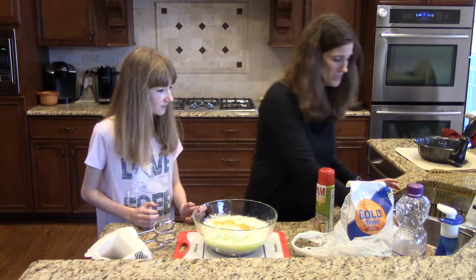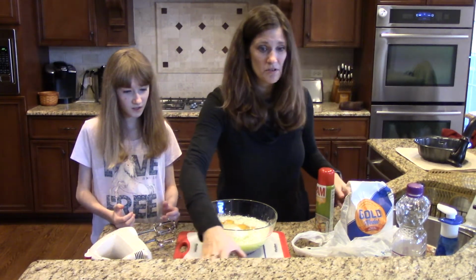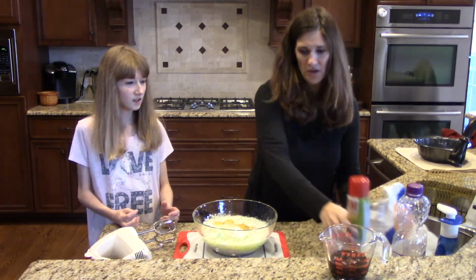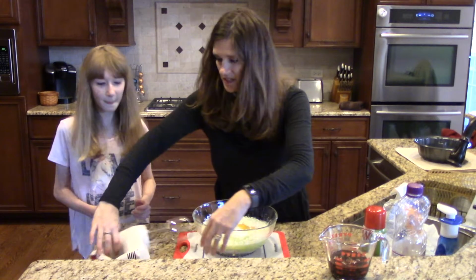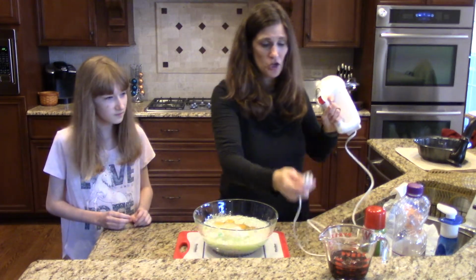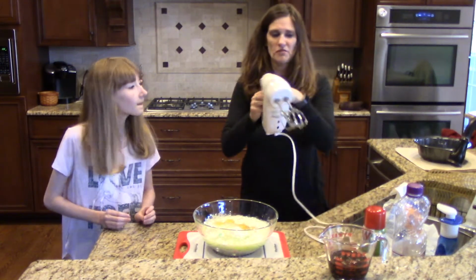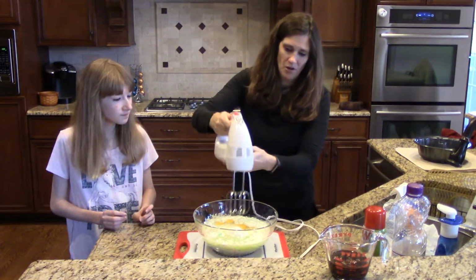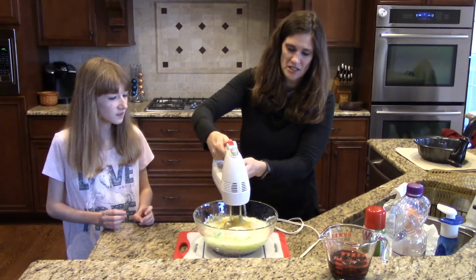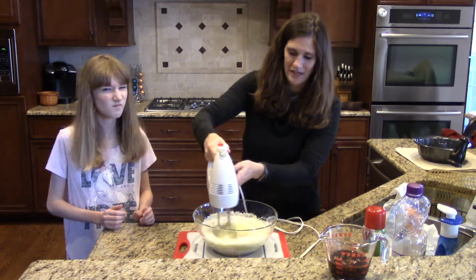And the next thing we're going to do is actually mix it together. So we're going to still reserve this half a cup of Hershey's chocolate. So we're going to go ahead and put this on, I like to put it on the lowest setting first until it starts to mix up. So first thing to do is don't put it on the top, but dip it all the way in before you start it on the lowest speed. That way all the powder and the mix doesn't fly out all over the place on you.